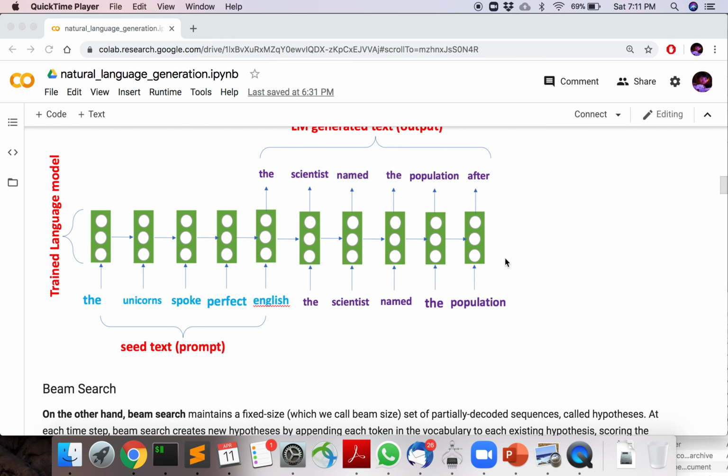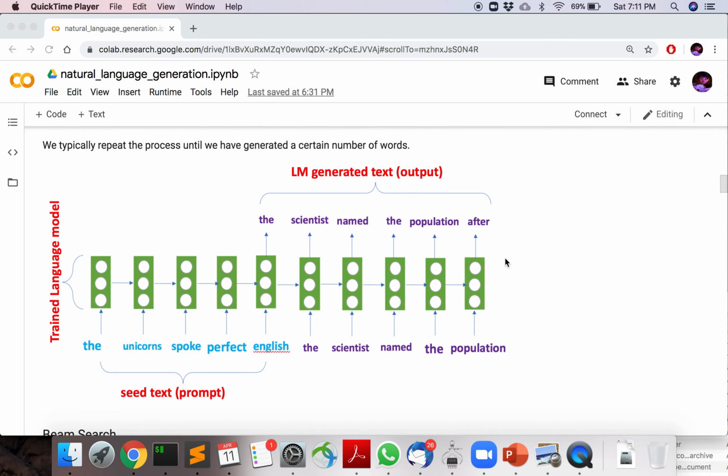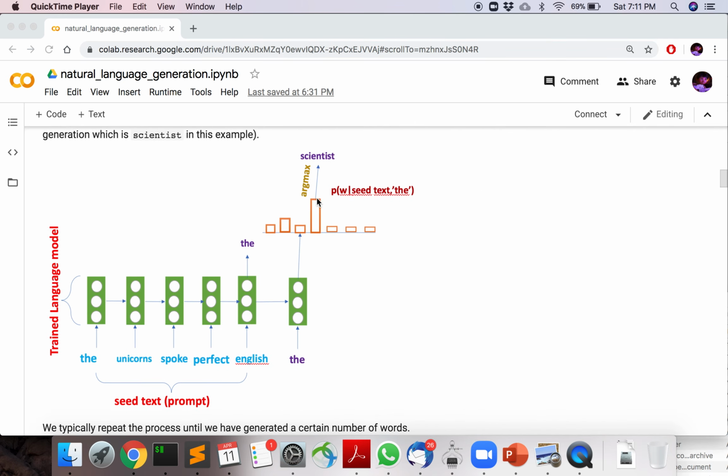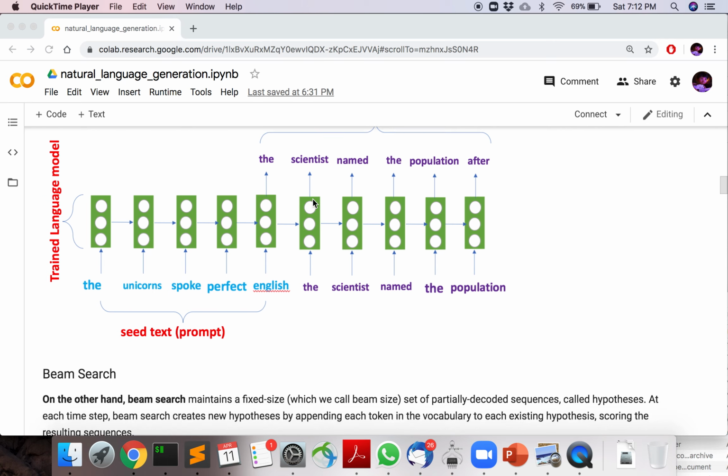Yeah, so that's how greedy search works, and we would see other searches also. The other searches vary in the way in which we pick the word from the distribution. In greedy search, we picked the word which has got the highest probability. But there are better ways to do this, and we would see later that just using the highest probable word is not the best approach for this particular setting of natural language generation.